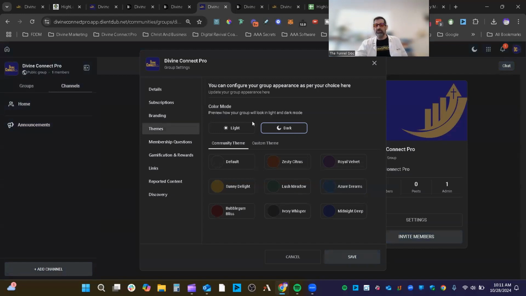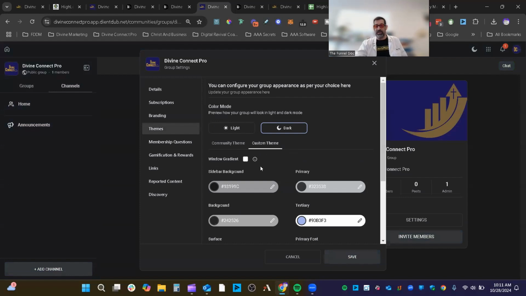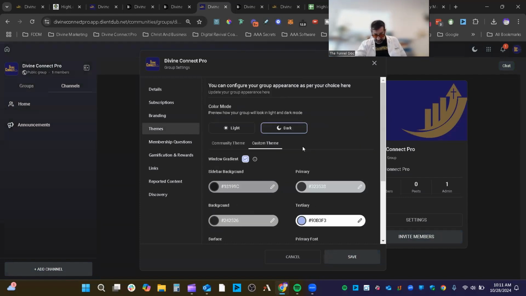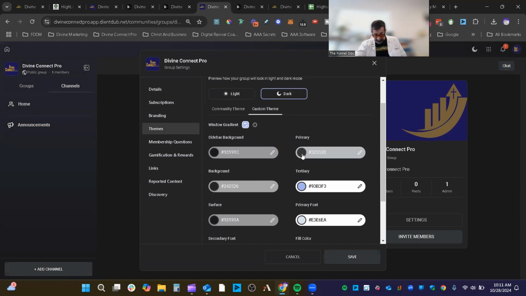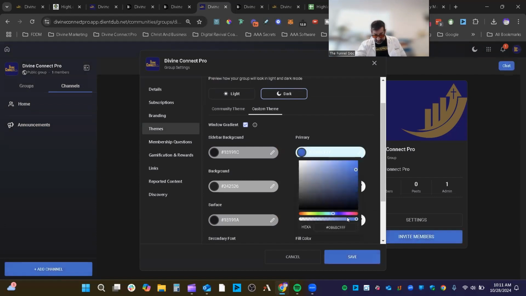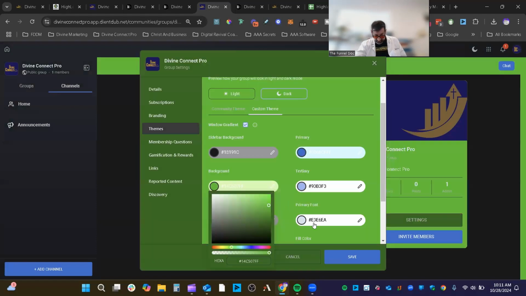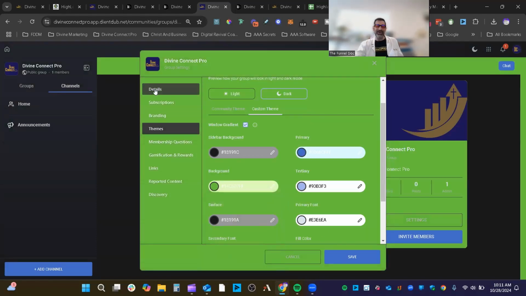And it just depends on what you're running with. But then the real cool thing, you've got to be able to come in with color themes. And then you can go deep on it. Look, you can do a gradient, which is really cool. So let's go with, like, if we wanted this primary here, let's go here to this blue. And we'll do the background here to go with like cool green. There we go. Looking crazy. So you can do anything, but you come in. That's not really cool green.